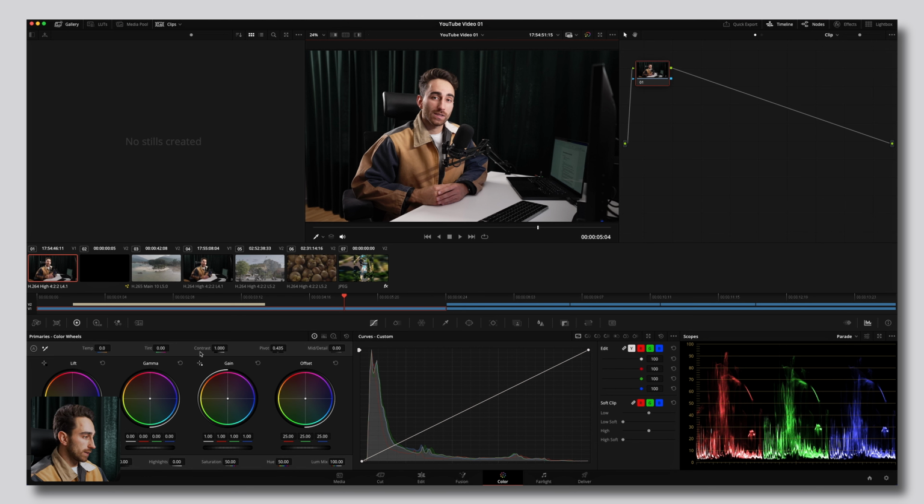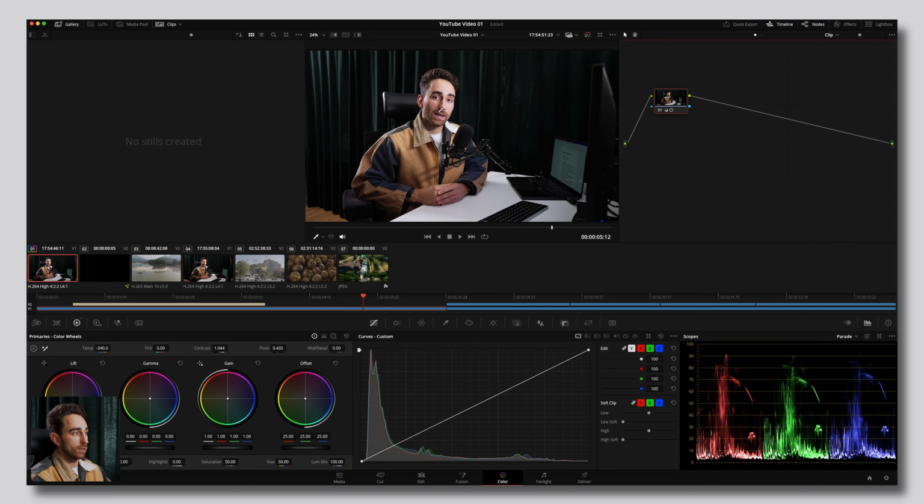Let's say we want to add a little bit more contrast into this image. We can just go in here and increase the contrast. And maybe we don't like the warmth of the image, so we can just cool it down a little bit. And maybe we can add some more red into it because it's already pretty green. And everything we did so far is saved in this node over here, which is basically a node that saves all our adjustments. And we can deactivate it and activate it by pressing on this little number over here. And now we can see the difference.